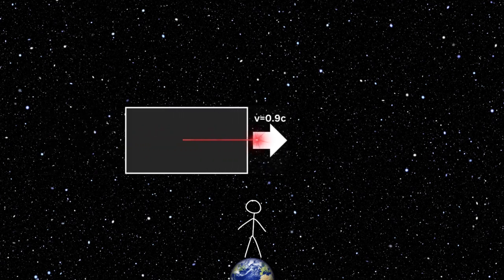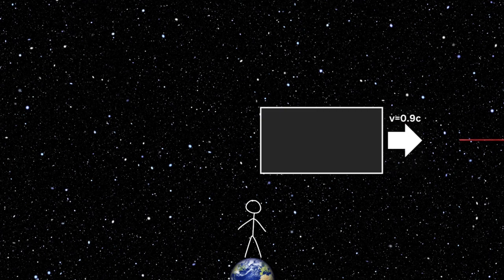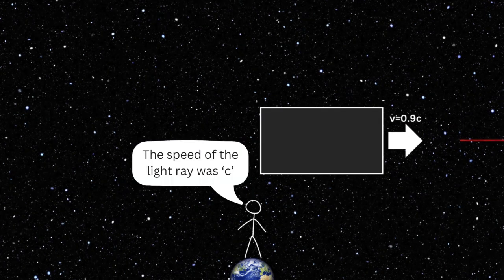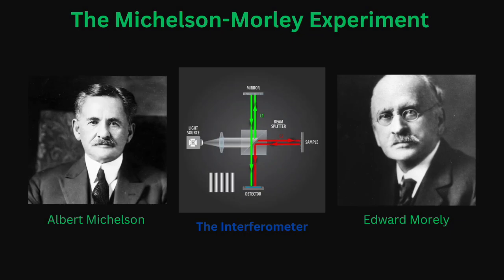According to the second postulate, if you're on Earth watching a spaceship fly by at 90% the speed of light, and a beam of light is shot in the spaceship's direction of motion, you will still measure the light as traveling at c. It doesn't add up to 1.9c in the same fashion as the ball on the train. Such an idea is very difficult to experimentally verify. Thus, the second postulate was a controversial idea when Einstein published his 1905 paper. But there was one key piece of experimental evidence that supported it: the Michelson-Morley experiment.